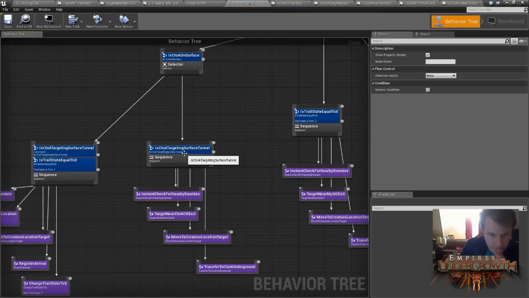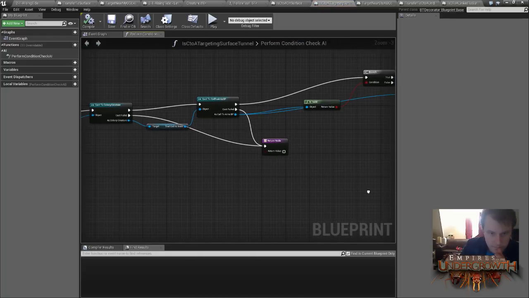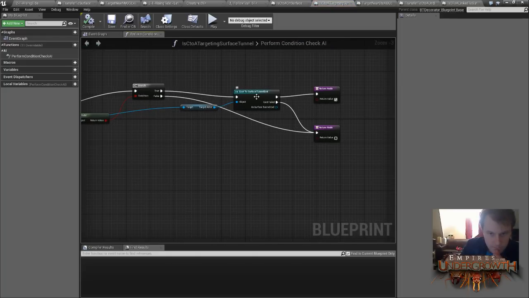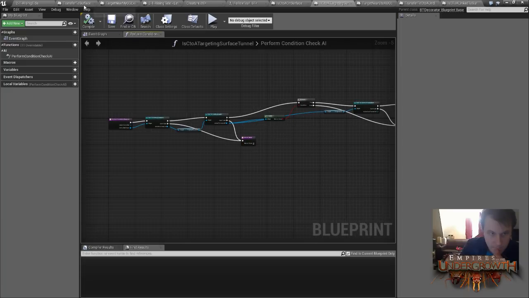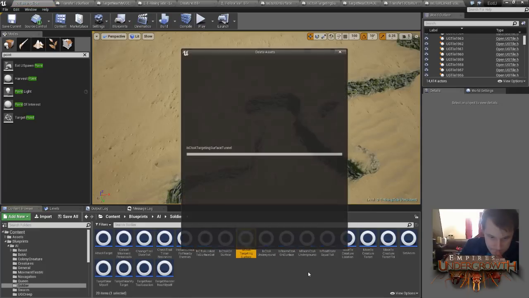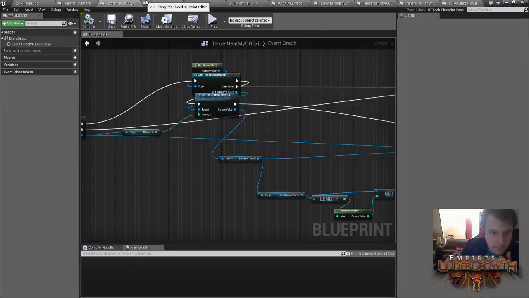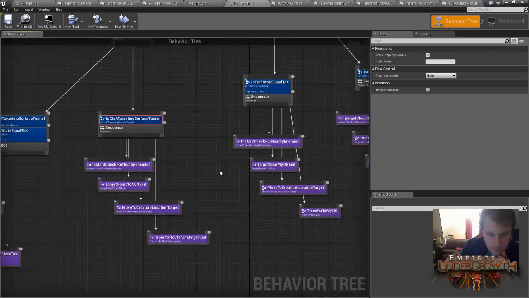Right, so this one I know doesn't work. I'm not sure why, but there's absolutely no point in worrying about it. Let me just get rid of it from the behavior tree.